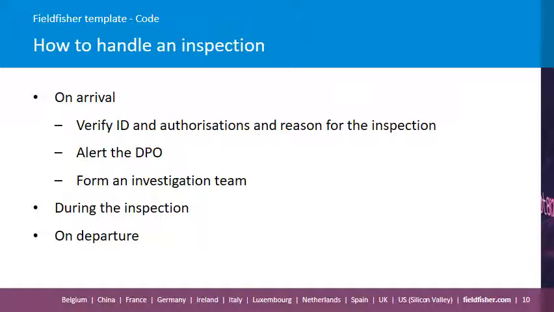Second, it's key to alert the data protection officer, or if there isn't one within the organization, then a senior legal representative. If they're on site, obviously attendance in person would be preferable. If they're not on site, trying to get them on site quickly, again, would be preferable, or at least dialing in remotely and speaking to the DPA's relevant representatives.